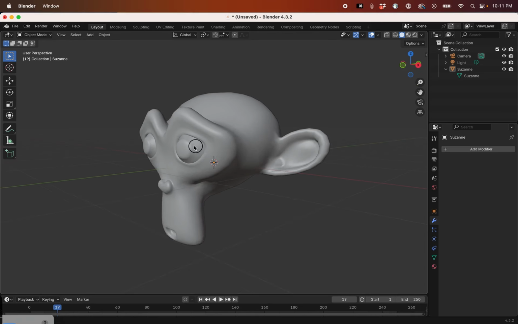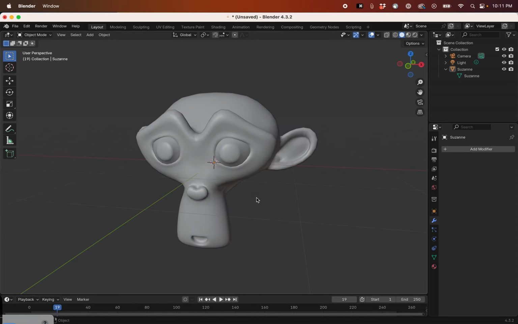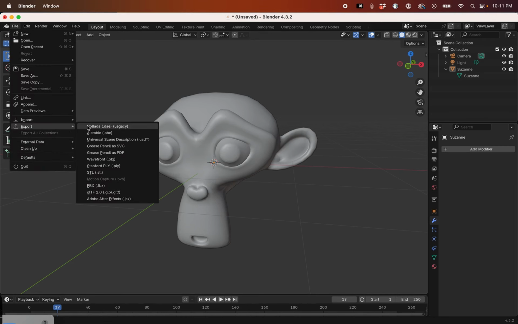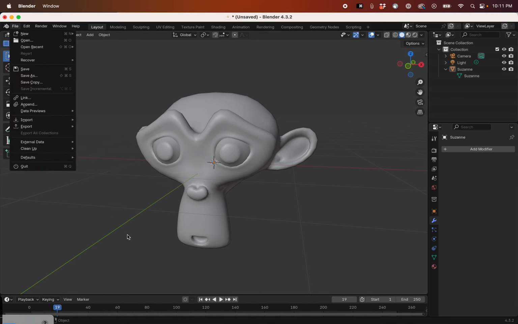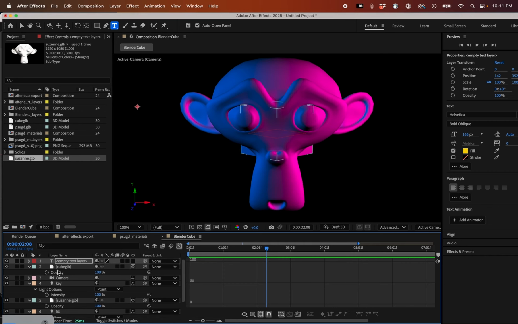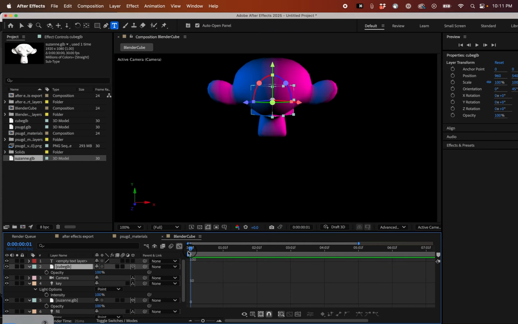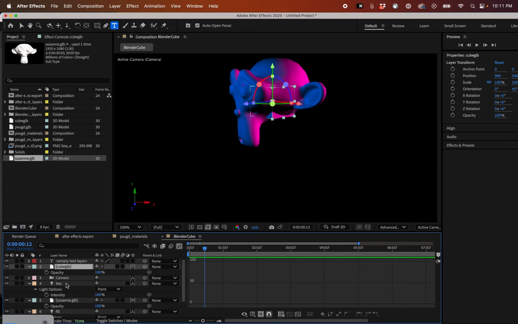If we wanted to export something else out of Blender, for example, this is the monkey Suzanne. Really all you need to do, just to show you the process, is go to export, and I did GLTF, and I exported that, and then in my After Effects file you can see I was able to bring this in. Let me turn off the cube that I had, and I just did a little bit of keyframing for the rotation. So that is down here.